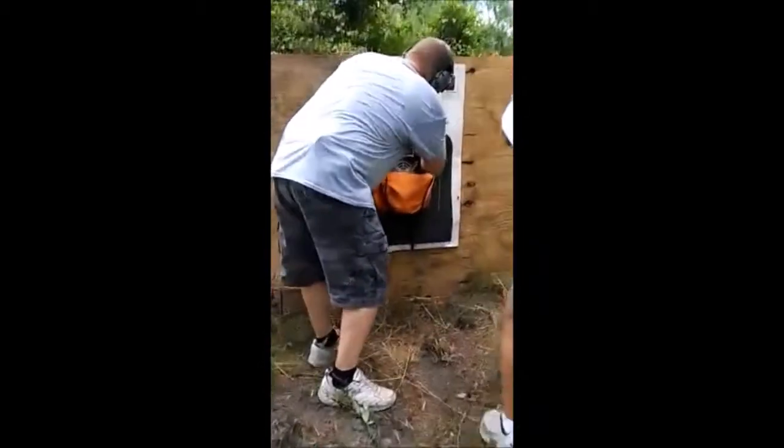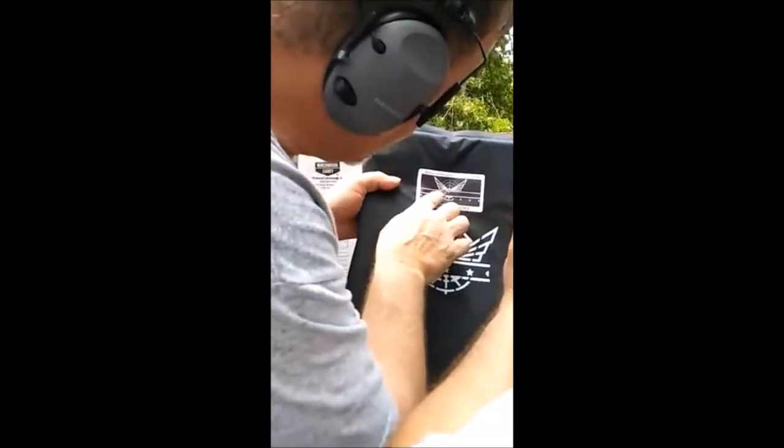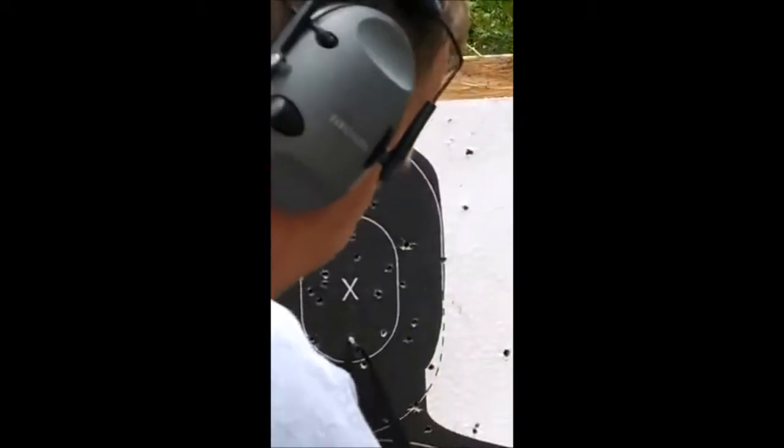Doing my logo. Well, it hit right there. You got the hole in the logo there. You can feel a little lump in there, but there's actually nothing there. It's a little bump. But that was only a 22. I didn't come out here to shoot 22s today. So let's move it up a notch. Let's get it back in there.